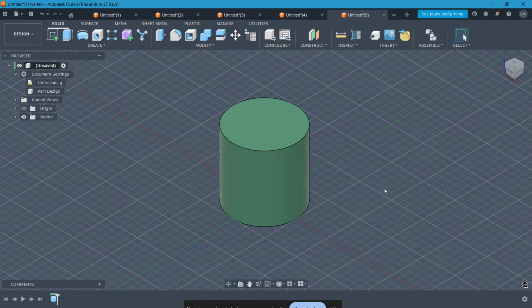Let's get right into the software and start building. First, ensure you have your model open in Autodesk Fusion 360. You should have some form of curved geometry ready to work with, such as a localized boss, a cylindrical body, or even a spherical surface.